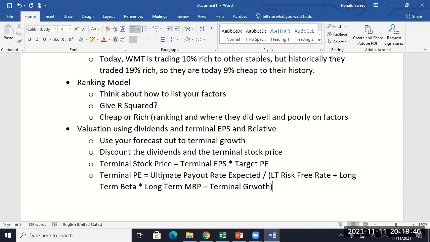So the firm's payout might be 20, and that's really how you know they've gotten to the terminal, is when they're paying a normal PE, normal payout. I would say a normal payout is somewhere at 40 to 50% of earnings. That's pretty typical for most companies, to pay about half of their earnings. So when your firm gets to a 50% payout ratio, you might have to adjust that in your model.